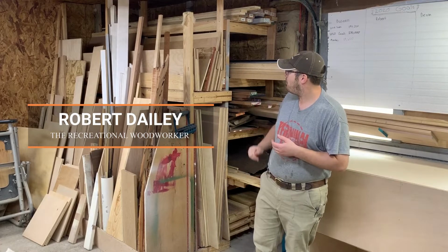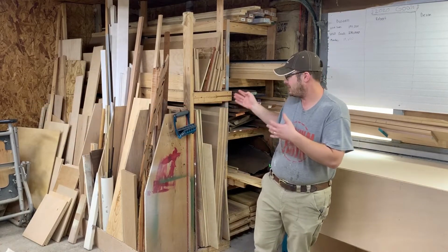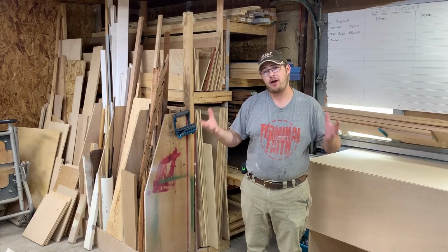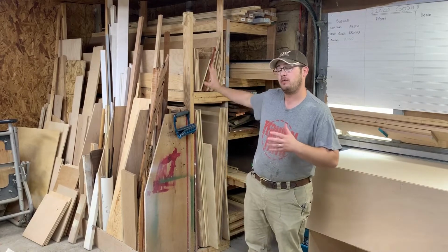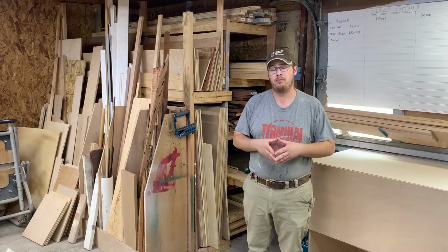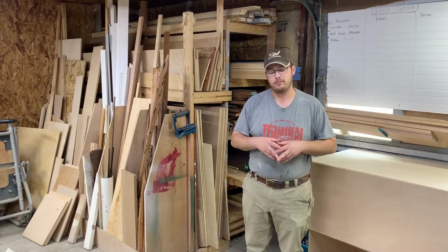Today I want to tell you about my lumber rack that I have. It takes up a large portion of my shop, and like most shops, everything's about compromises. And while this isn't what I would want in my dream shop, it works in my small 2.5 car garage shop to handle the volumes of material that I handle. So I want to tell you a little bit about it.